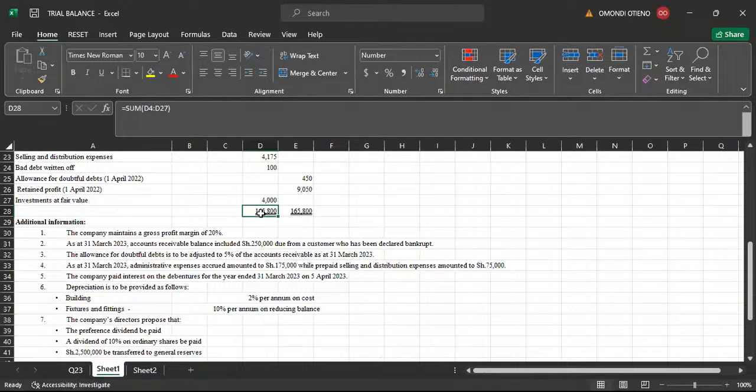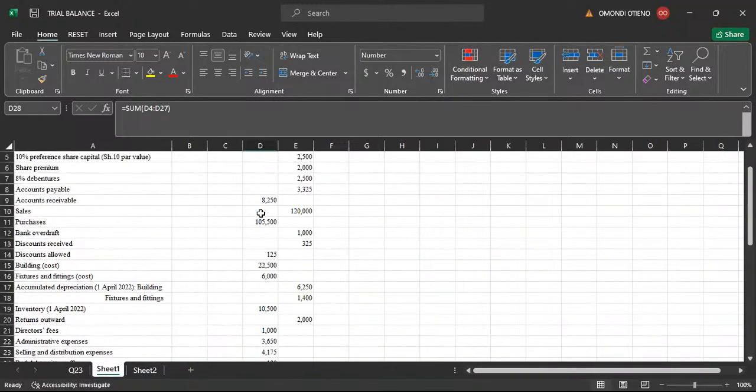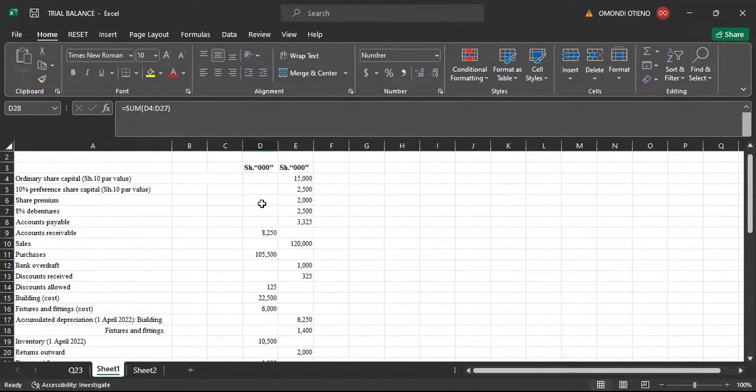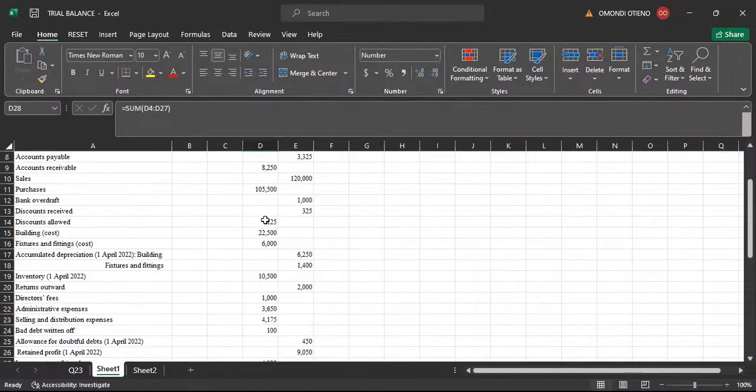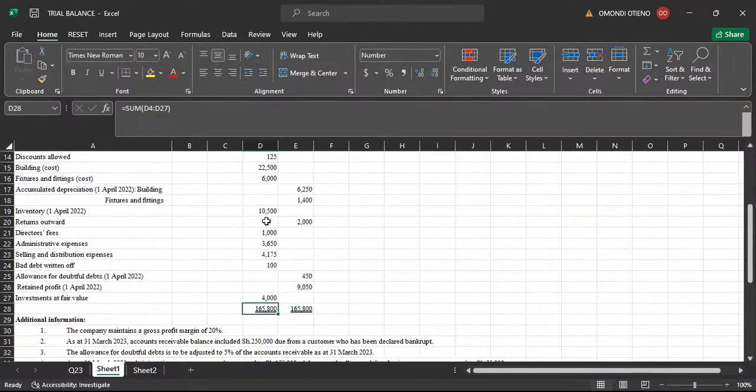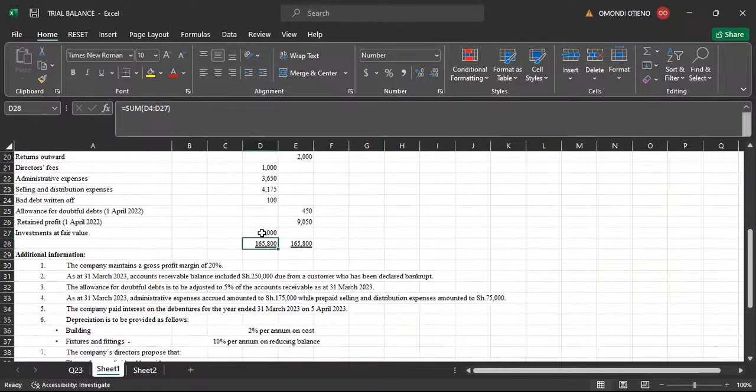So we were just given general figures without any arrangement. That is what was given to us. At least today you can see we have debit and credit. So it means we've already been given a trial balance. Yesterday we prepared a trial balance. So when we now come to this particular question today, all of us should be able to understand what a trial balance is.